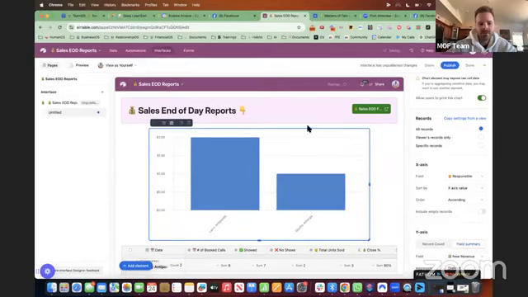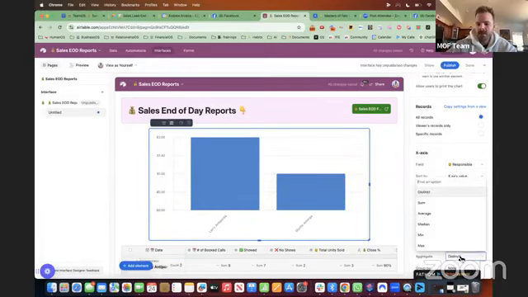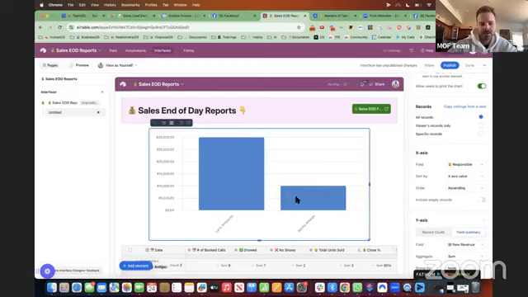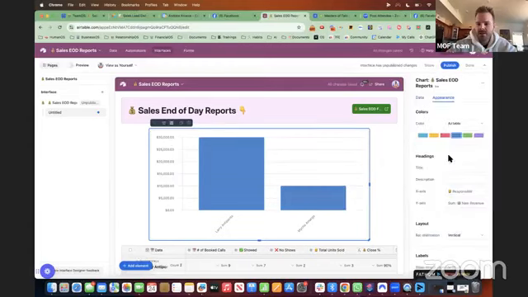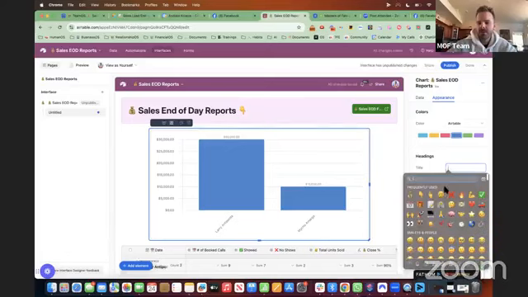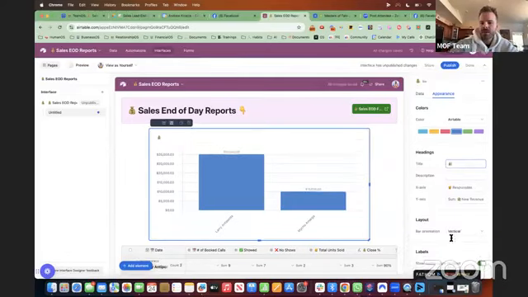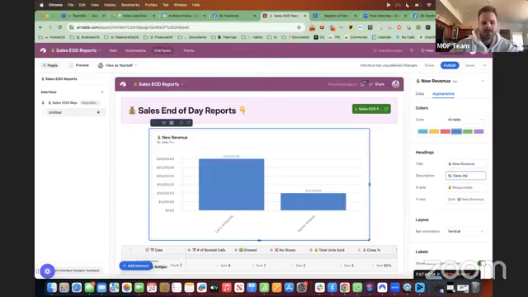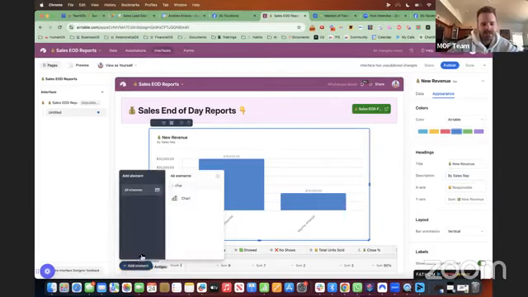So new revenue, boom, and make this a sum aggregate. And then in appearances, we can make this a little bit cooler. Boom. New revenue, boom, by sales rep. Cool. Now it's a competition.